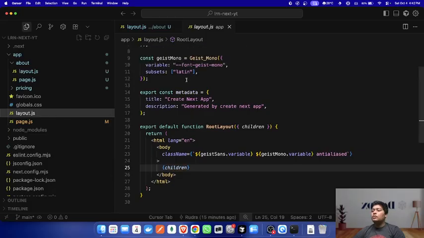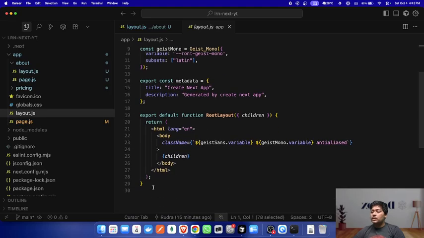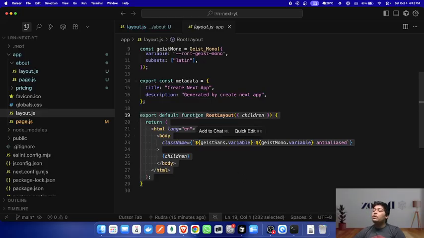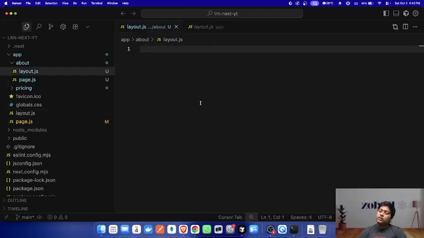What this would do is, as you might see in the root layout of our file, if you go to the root layout, it imports a couple of fonts, it imports another file. The main purpose of it is the root layout, writing export default function RootLayout and passing in children into it. Let us do and understand this one.